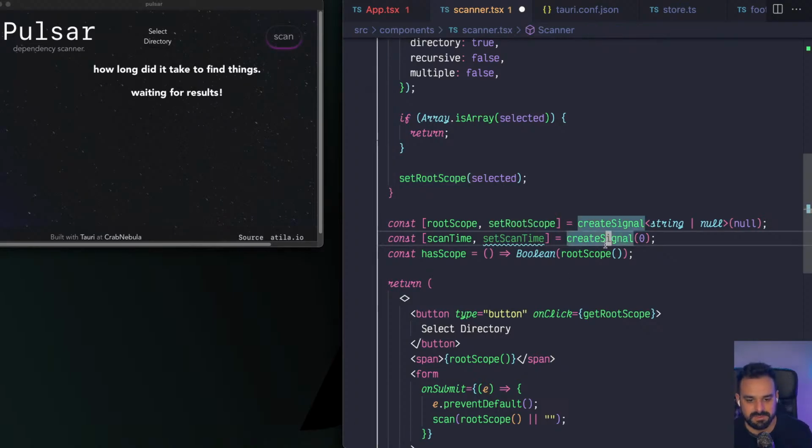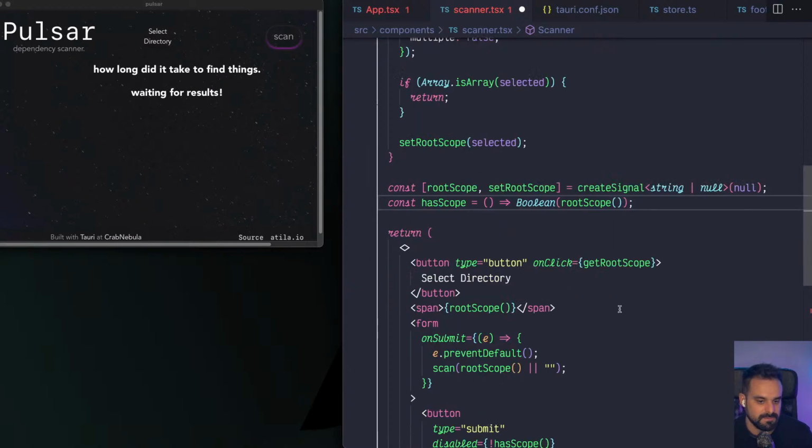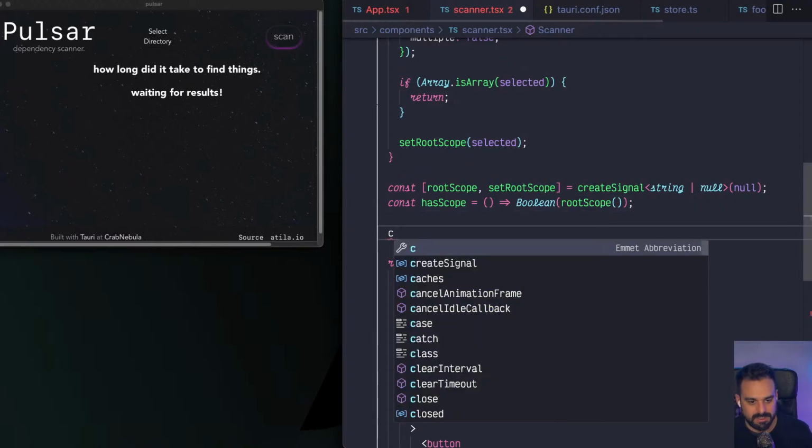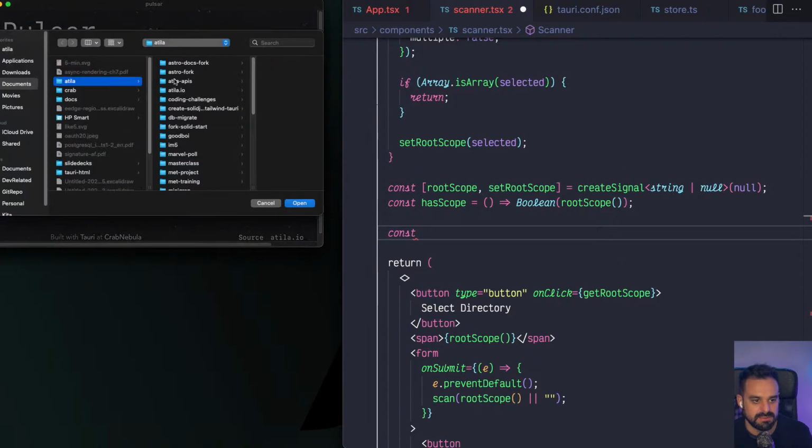The scan time is not necessary anymore, and this has a scope, still the same thing. And then we have this little root scope display because I want to show in this button, once we select something, for example, here.